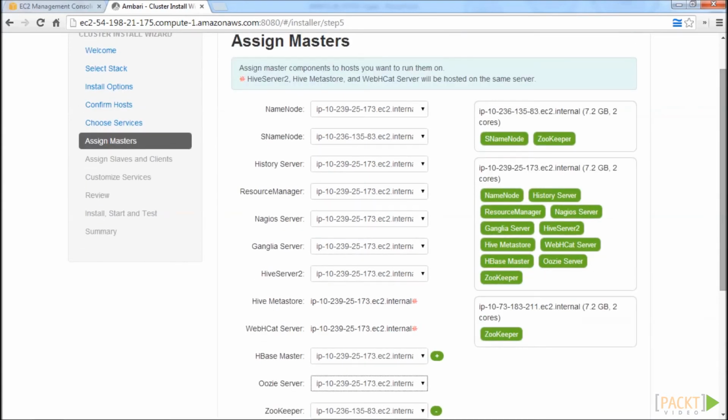When you are done, you should have your name node with all of the master services: HDFS, Nagios, Ganglia, Hive, Hive Master, HBase Master, Zookeeper. One data node will have the SNameNode and Zookeeper, and the other data node will have Zookeeper. Press the Next key.